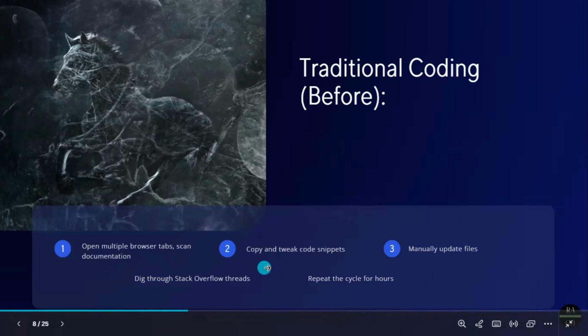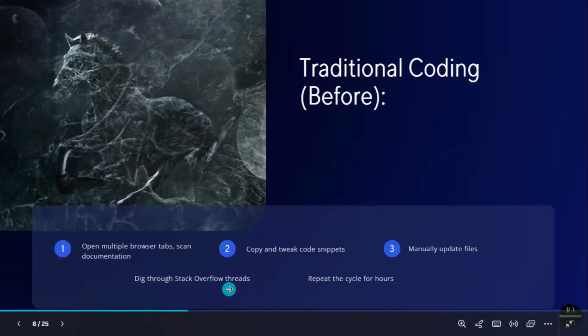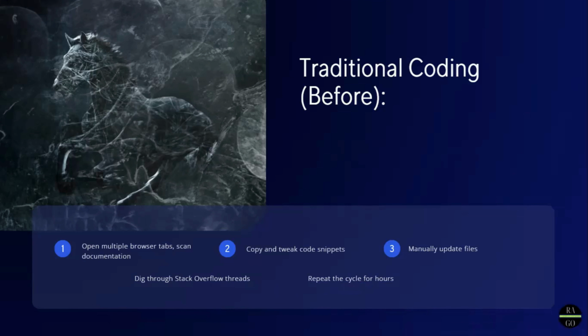Then we used to copy and tweak the code snippets, copying the code parts and then making some modifications to it, and then manually updating the files, editing them and making certain changes at different places. Then run tests, find bugs, dig through Stack Overflow threads, and then repeat this cycle for hours. So that would be normal, traditional coding that any developer would do earlier.